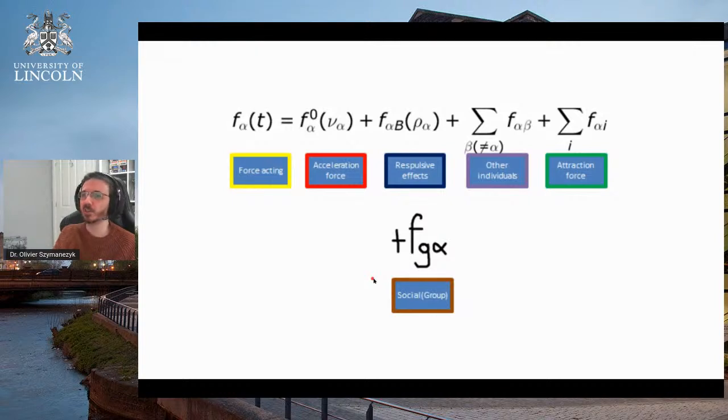If we go back to the video of my crowd simulation, each individual is walking on their own. You may see groups, but that just happens to be people walking next to each other. We don't want that. We want people with social ties with each other, walking as part of a family, as part of friends, and we need to simulate that.